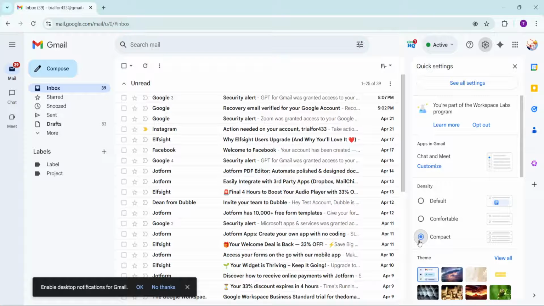And there you have it, a quick and easy way to modify the text density and spacing in Gmail to suit your personal style. Changing these settings can significantly impact your user experience and make daily email management much smoother. I hope this guide helps you personalize your Gmail to better fit your workflow.